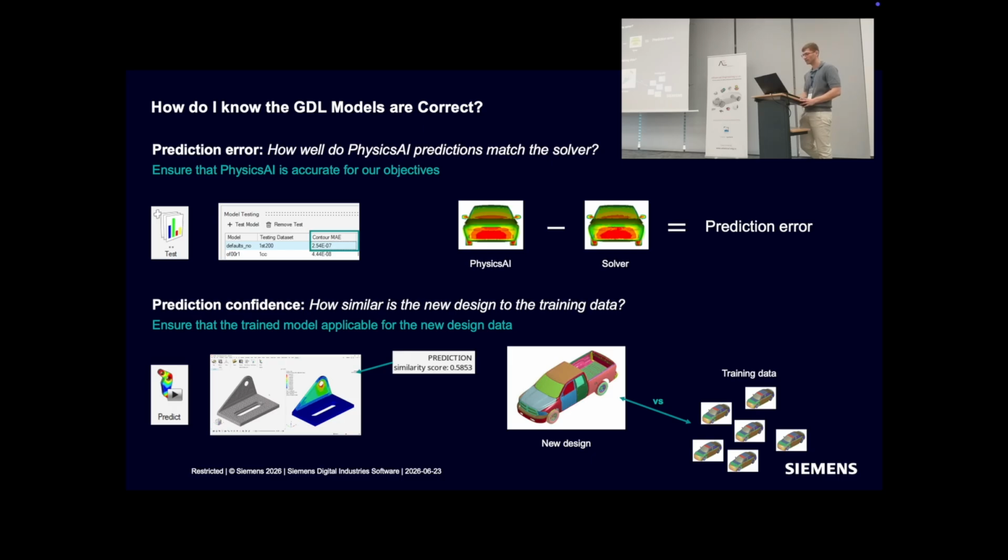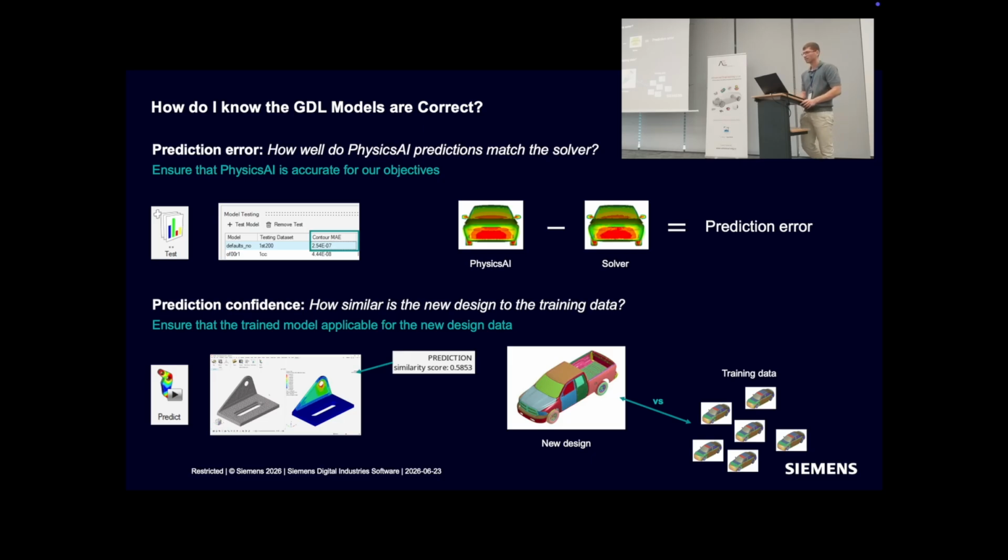So you can see here when deploying the physics AI model, on the top right corner, we get a similarity score. Basically, this similarity score tells us how similar our new unseen geometry and also the characteristics of it are, let's say, compared to the training data set. And in this way, we have an estimation on how close our results are compared to what we would get if we had run the traditional solver.